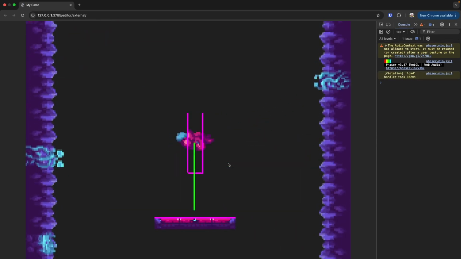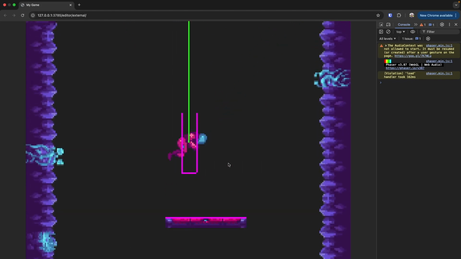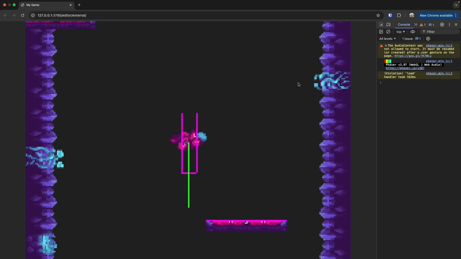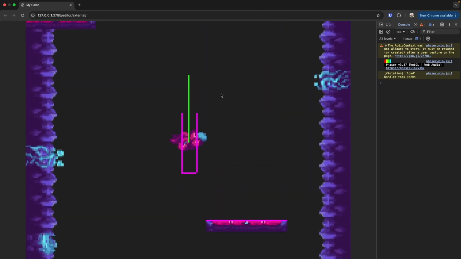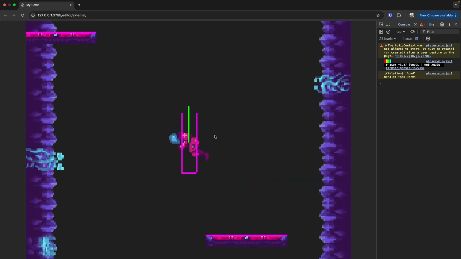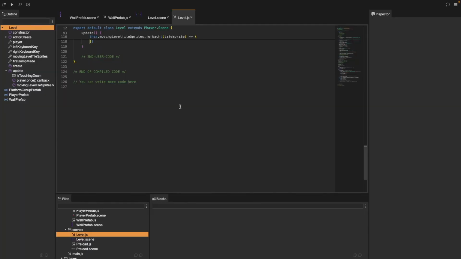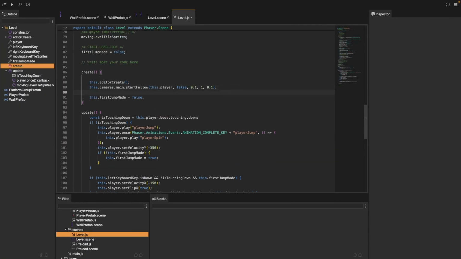Now to fix the issue with our player not being able to reach our walls, we need to update our camera's position. To do this, we want to define what's called a dead zone. What the dead zone does is it allows us to define an area, and as long as the object that the camera is following is in that area, we won't update our camera's position. Once the game object leaves that defined area, then the camera will start updating. We'll come back to our code.